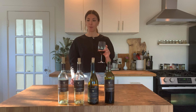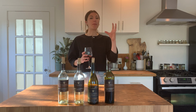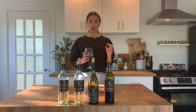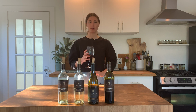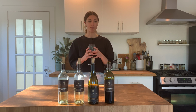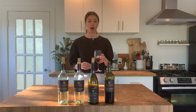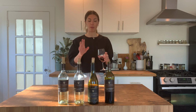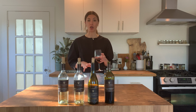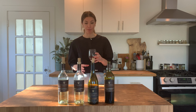It's almost got a sort of juniper and sage, cool herbalness to it, if herbalness is a word, but very, very herbaceous, perhaps that is better. A little bit more of that raspberry, but this time it's a little less acidic. It's a little bit toned down, so maybe like a cooked raspberry, a raspberry compote or raspberry sauce. A little bit of that vanilla from the oak component. Again, this wine, as with the Pinot, was aged for about 18 months, so 19 on the Pinot, 18 on the Cab, in 40% new French oak. So we're still getting those vanilla full body notes from this wine as well.